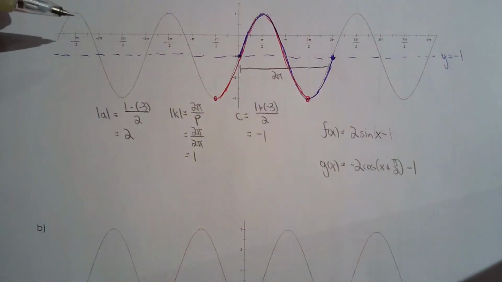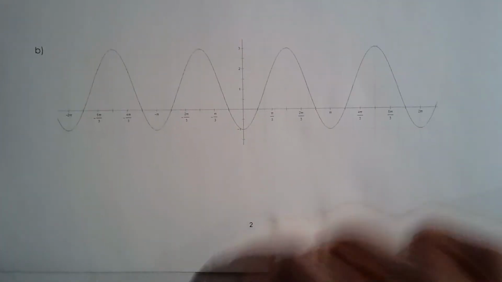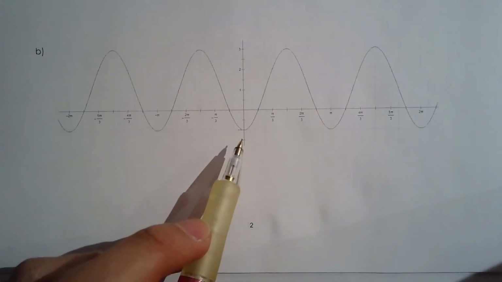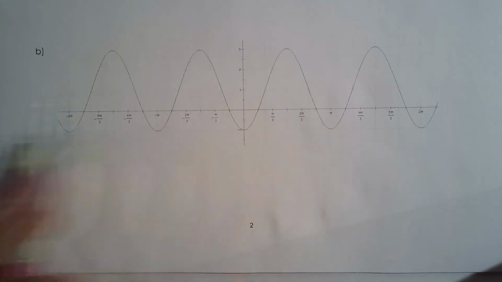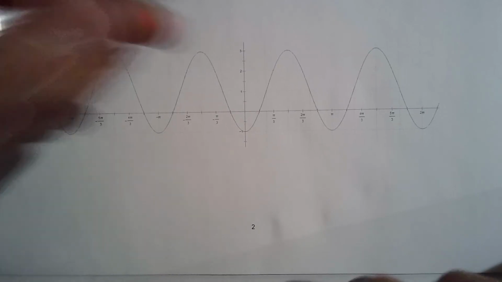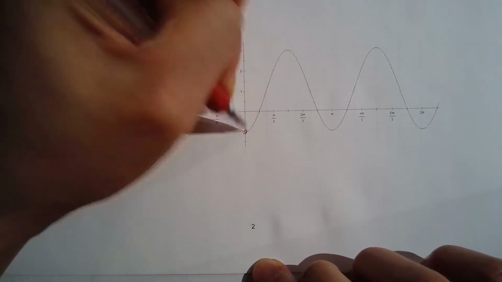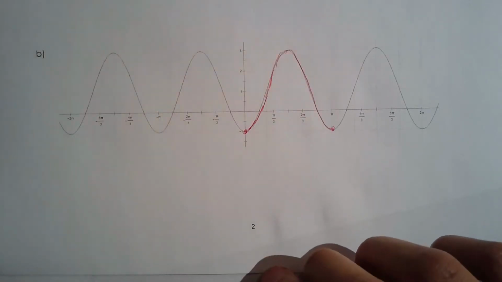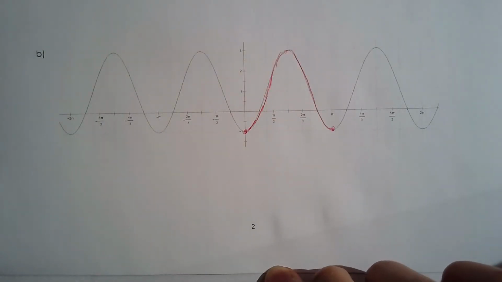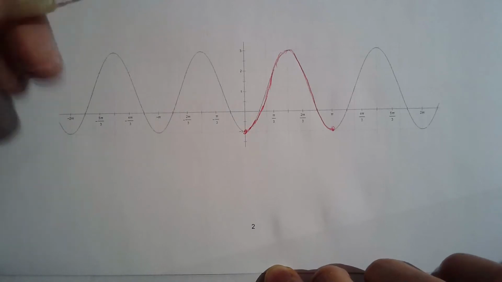Boom, done. Okay. All right, so this one, I'm going to start with cosine, because if I do cosine, I don't have to introduce the horizontal shift. So I'm going to stay consistent. Cosine is red and sine is purple. So sketch one cycle, one repetition of the pattern. There you go. And from that, I'm going to extract what A, K, and C is.